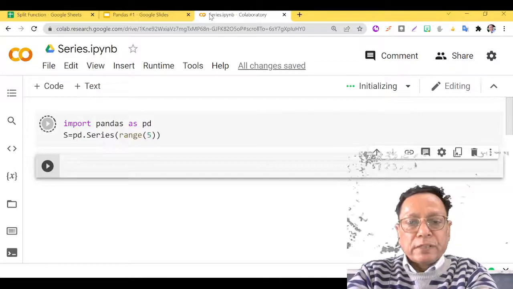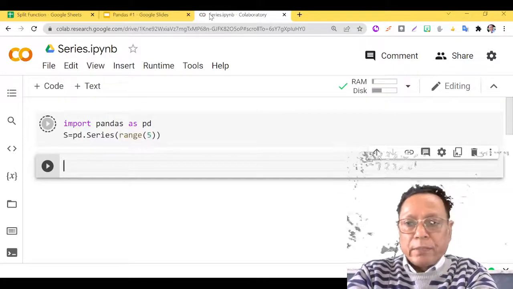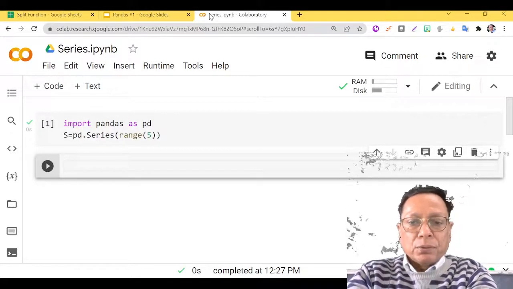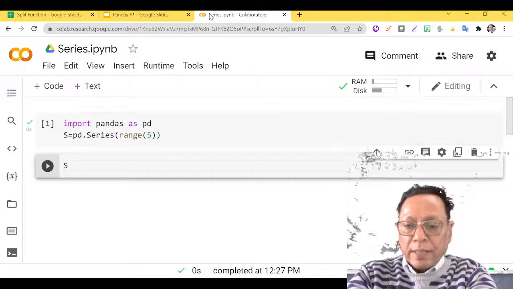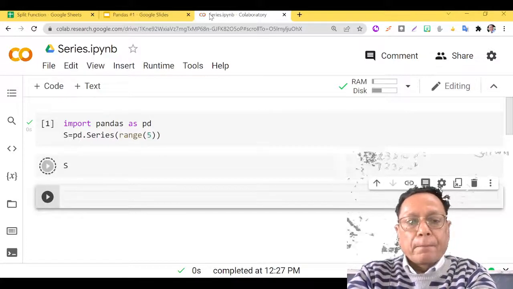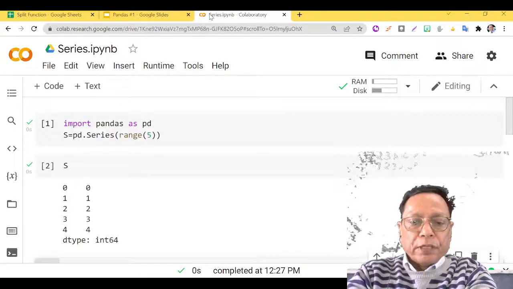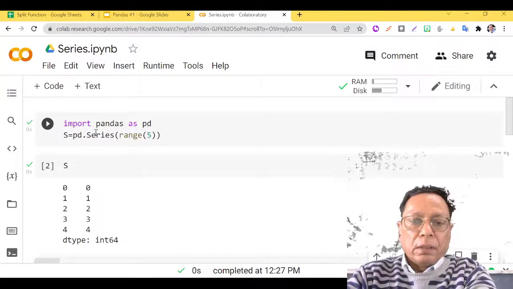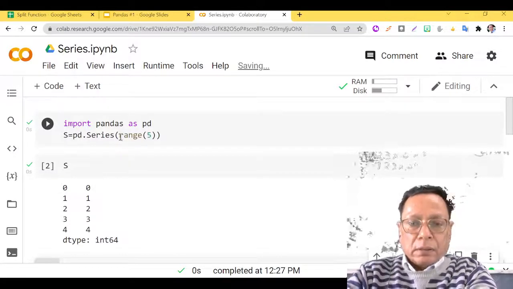When you run this the first time, it takes time. Only the first time it takes time, otherwise it will run smoothly. So the series is created if you print S. It will give you data in the range of 0 to 4: 0, 1, 2, 3, 4, and this is created using the function range.